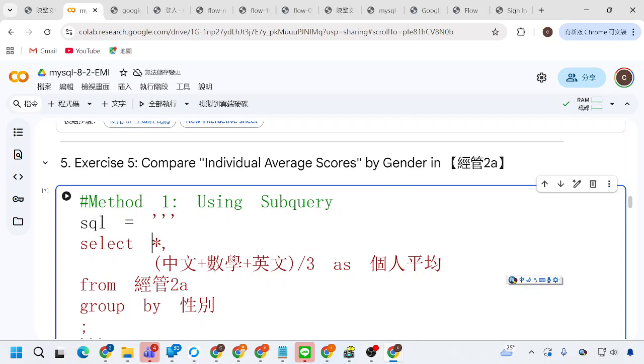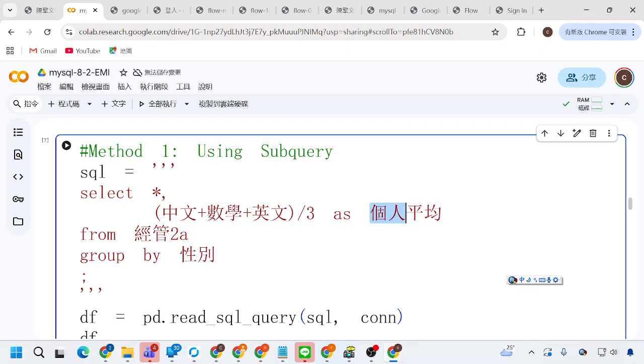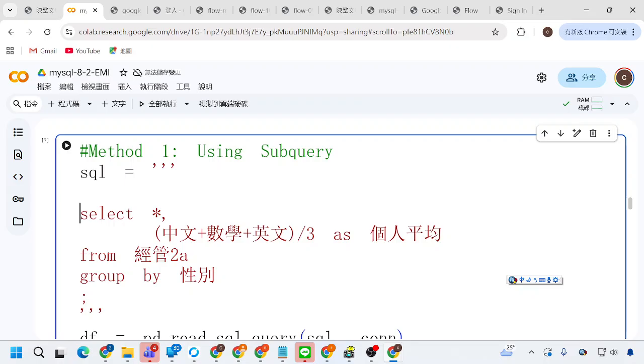but you know, if you do the grouping, you cannot add a column, you cannot do the grouping. You must use the subquery.